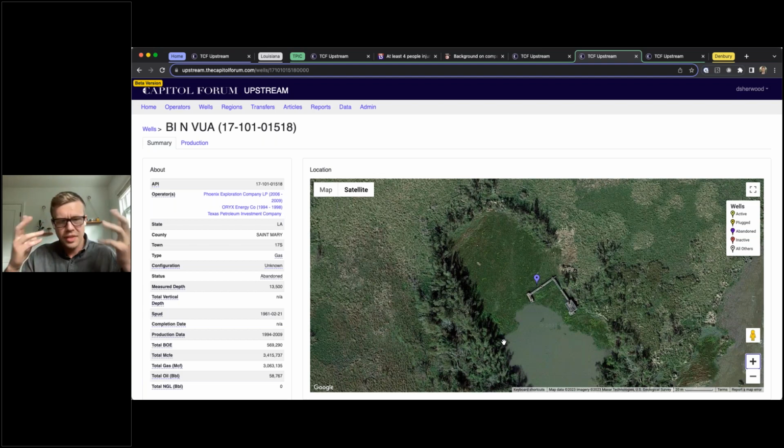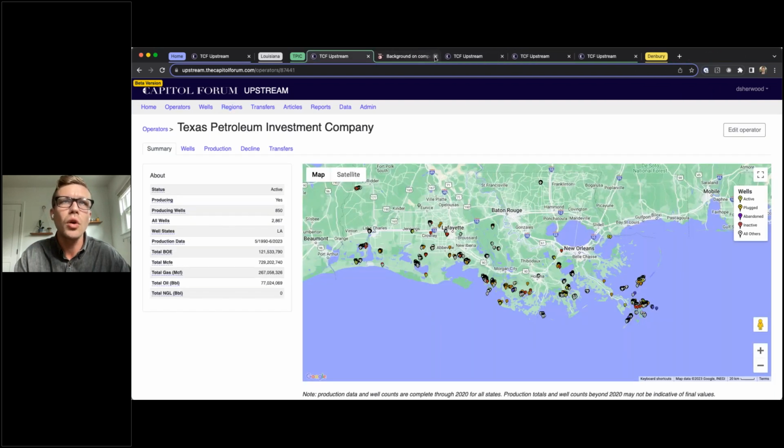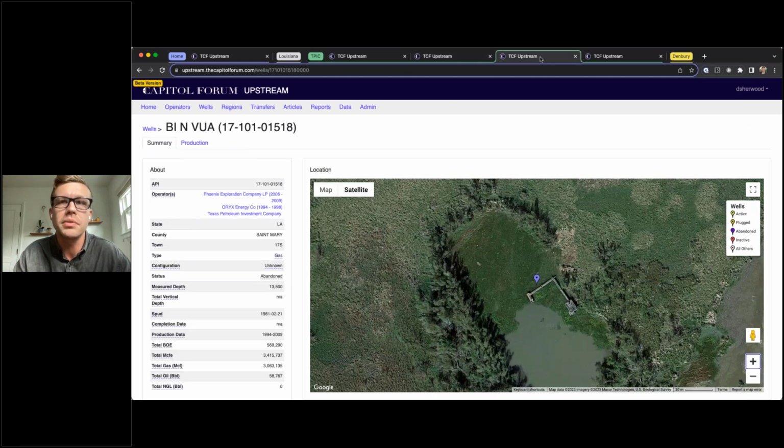So that's just an example of a well and operator combo analysis where you don't even need to get into the more nuanced ownership queries. There are some very straightforward angles here: you're an active, bona fide company, you're registered to conduct business in Louisiana, you have a registered agent, you are making money off wells elsewhere, so what gives? That's been a relatively effective method in bringing about action on some of these wells in some instances, and others not so much.